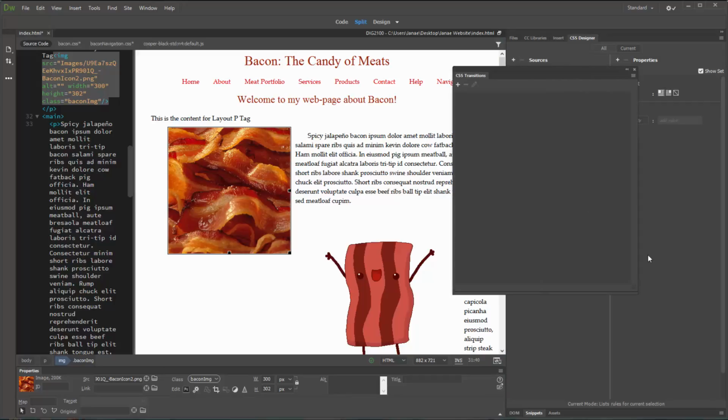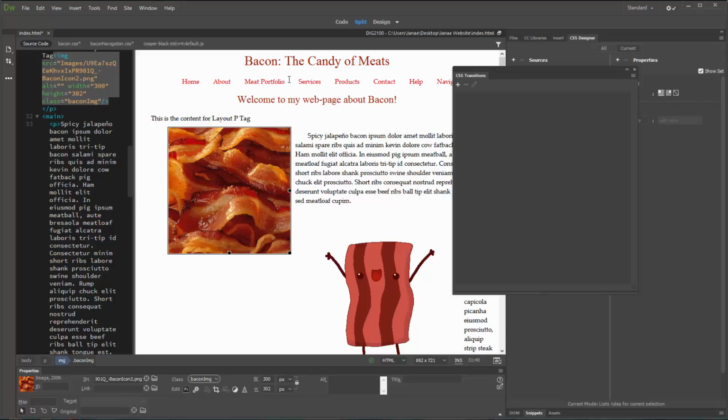We talked about previously the pseudo class, where you can hover over navigation and maybe have it change color or effect as you hover over an object with a pseudo class related to it.